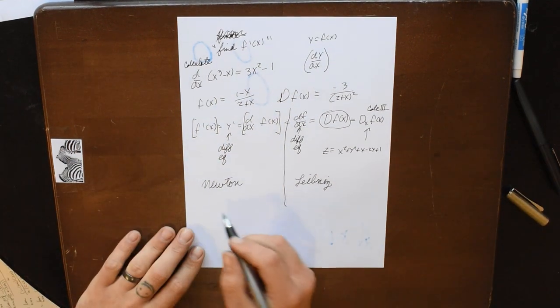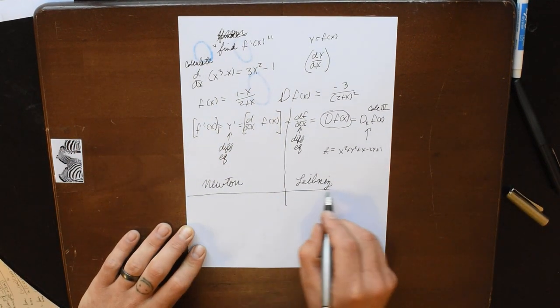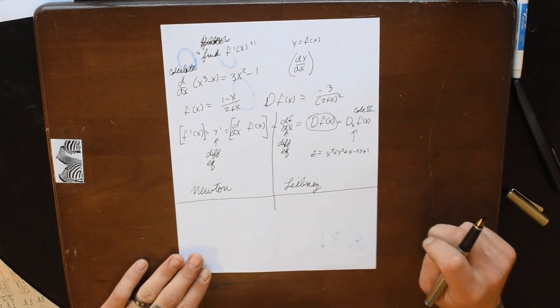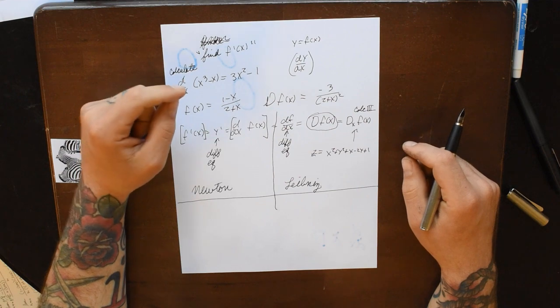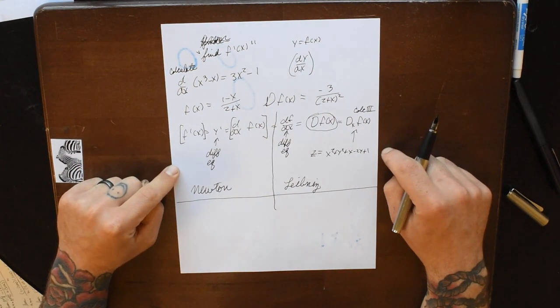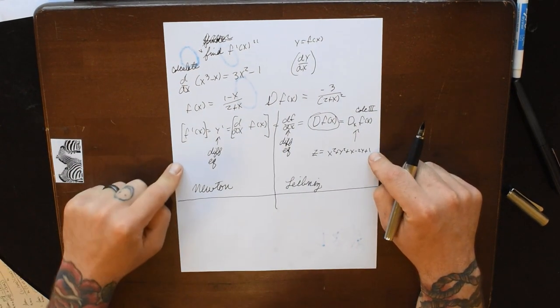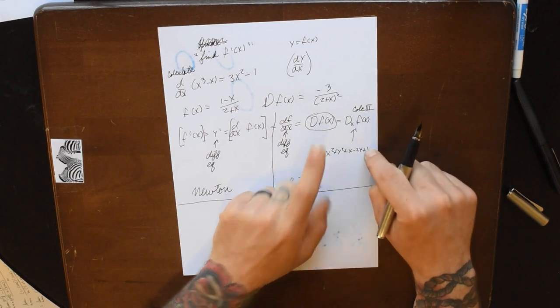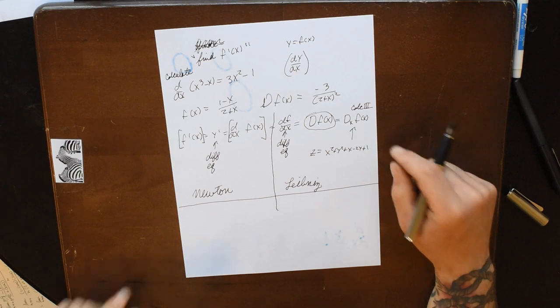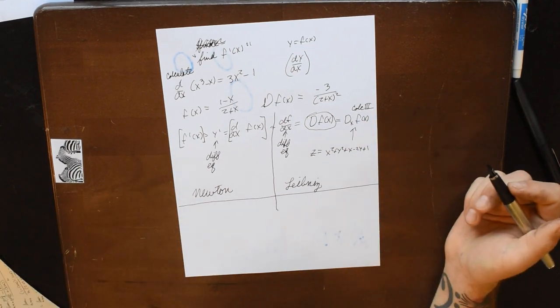Really, math is kind of a creative endeavor. There's no right way or wrong way to write something in math as long as you are effectively conveying your idea. So I don't care if you use Newton or Leibniz. I pretty much exclusively use Newton, unless I used Leibniz a lot more in grad school for what I was doing, or in Calc 3.